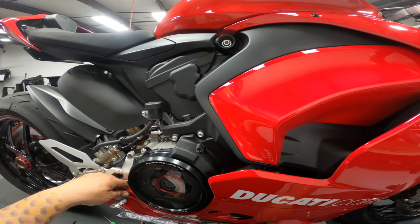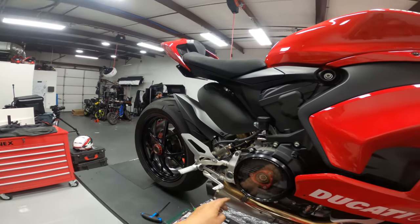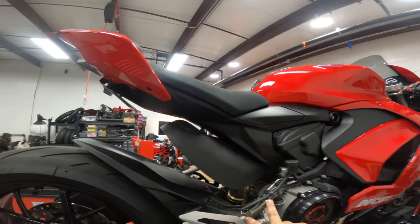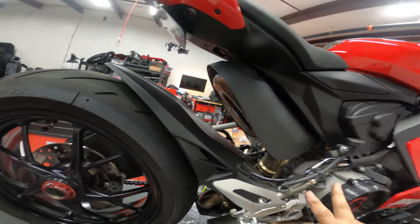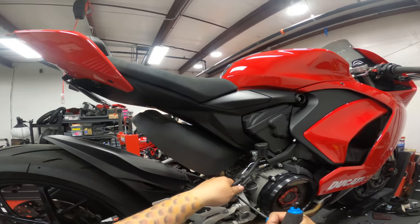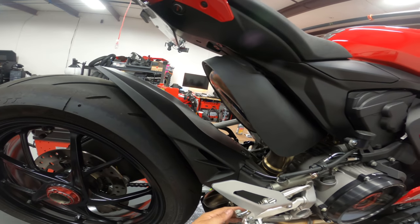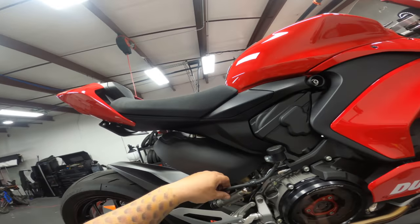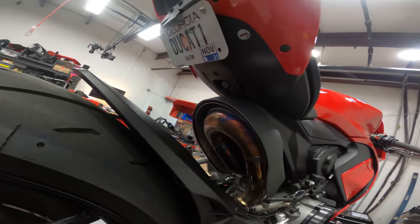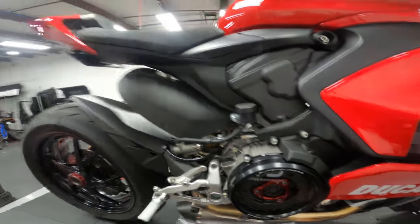Now, out to release the bottom and then down. You want to be careful here not to scratch the fairing on the brake pedal. Now we need to dismount the rear brake master cylinder from the rear set. Well, it should be easier to do, hopefully, once we do this. Okay, so that is now out of the way. Man, they sure are making it difficult to get this thing off of here.